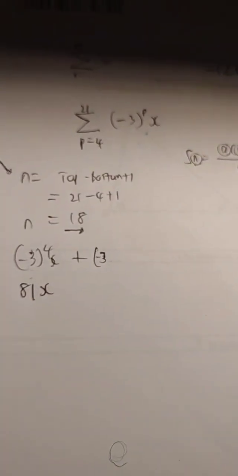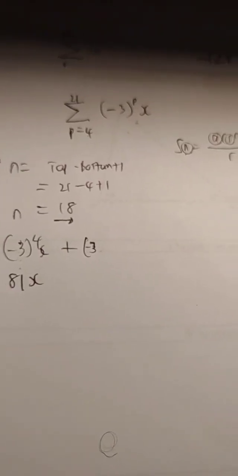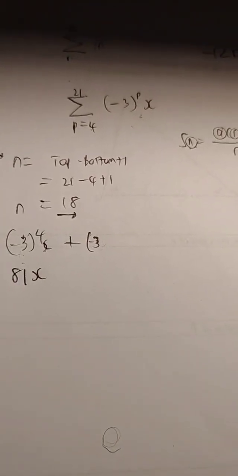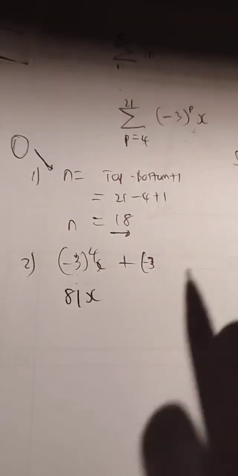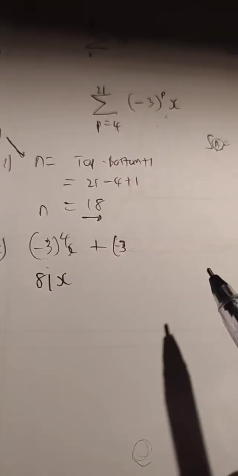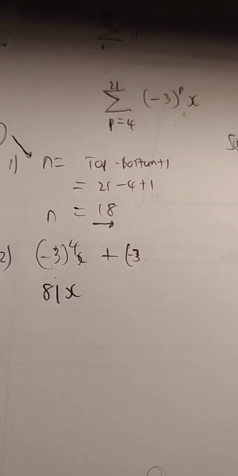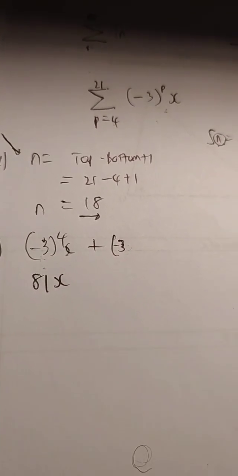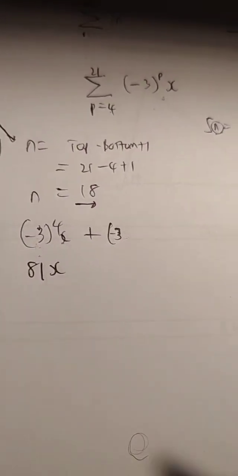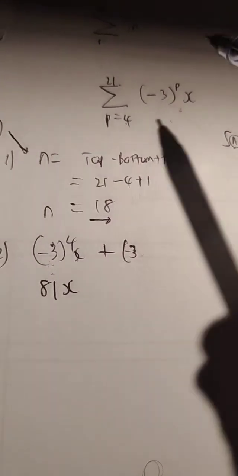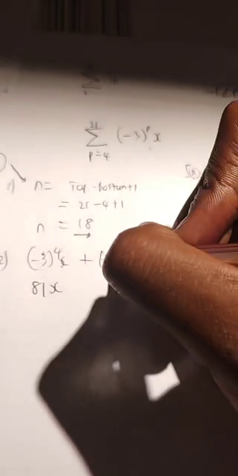And you remember they said they want the answer in terms of x. If they say in terms of x, it means that in the midst of our answer, x must be laced in there. Whenever they say in a question in terms of a particular variable, you must make sure that that variable features as part of your answer. If it doesn't, then you will have basically failed to answer the question as they had required it.